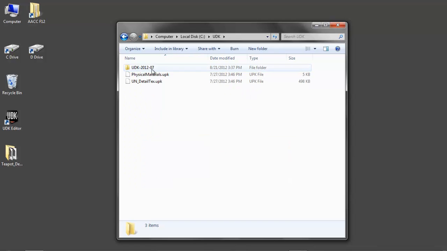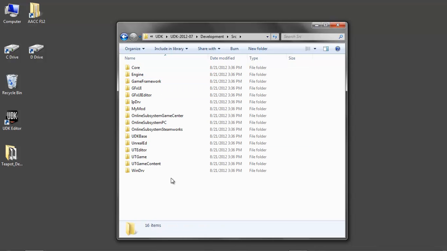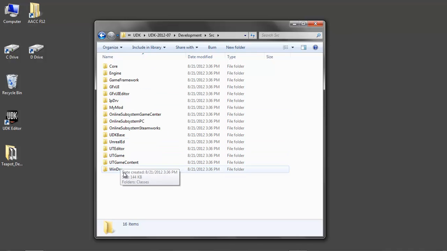So if you go into your C drive and go into Unreal and drill down, there's a folder called development. There's Flash, which is for your interface using Scaleform, a program that's integrated or available for Unreal. And then the other thing there is these scripts, and when these get compiled, you can use them. They're the elements that make up the game, like defining the game, GUI, UT editor, all these different things that define how a particular game, or the engine, or Unreal functions.